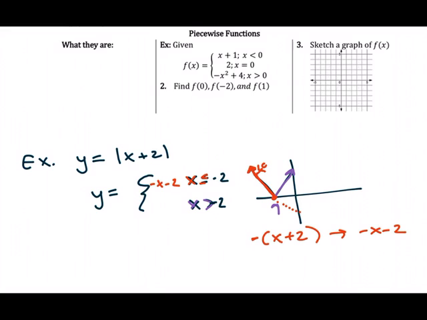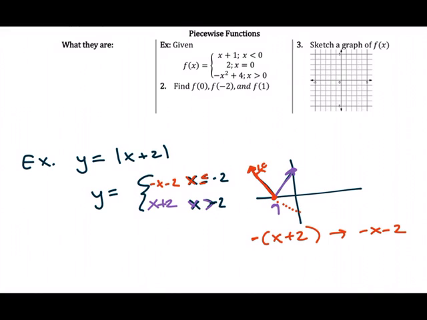The positive version is just exactly what we see in the function. This would cross at +2. The slope is up 1 over 1. So what we're saying is that absolute value is really 2 separate lines. The left-hand portion of the absolute value graph is the negative version of what's inside, and the right-hand portion is the positive version of what's inside. So this has been split into a piecewise function.